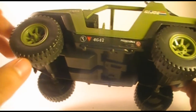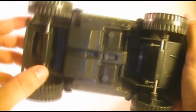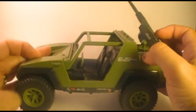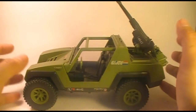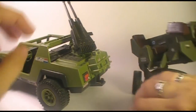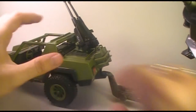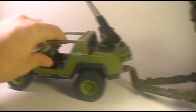You'd have to abuse this thing pretty well to get the wheels to come off — they're on there quite solidly. These are plastic wheels; it would have been nice to have rubber wheels, but I think the metal bars for the axles make up for that, making this a nice solid vehicle that a kid could play with without risking too much damage. At the back there is a standard G.I. Joe tow hook, which could be used to tow vehicles like the HAL. Let's just hook it up here for a demonstration — the HAL hooks its tow arms to that, and since the HAL had wheels, the VAMP could pull it along.